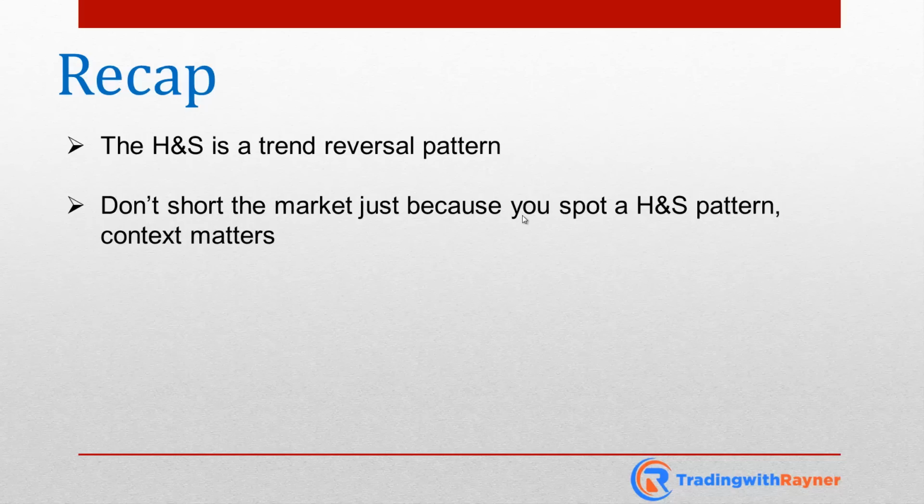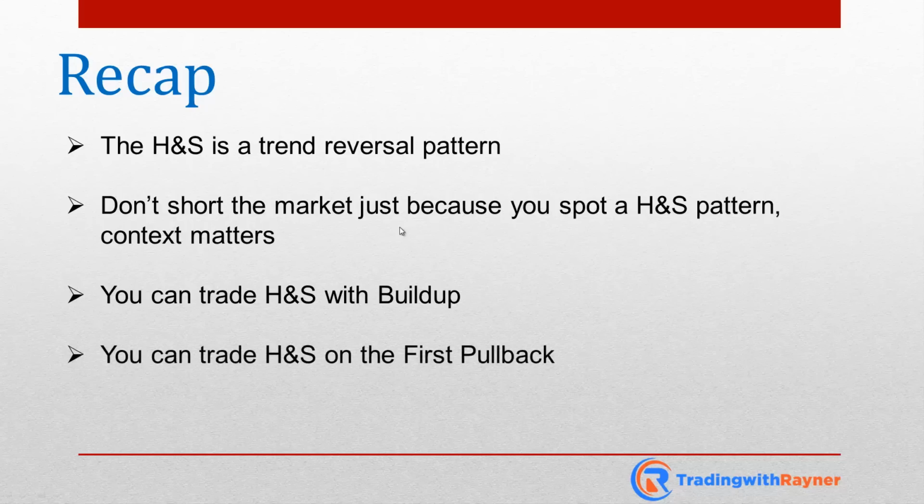And if you want to trade the head and shoulders pattern, there are three techniques you can consider. The head and shoulders pattern with build up, right, basically a tight consolidation. The head and shoulders, trading on the first pullback. So if the market breaks down lower and you miss the move, you can look to trade the first pullback and still try to capture a piece of the move. And last but not least, you can trade the head and shoulders pattern on the retest, right? Basically on the retest of the neckline, on the retest of the previous support turned resistance.